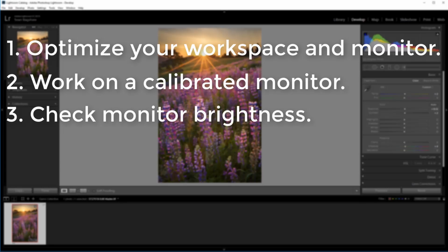Third, you probably need to turn the brightness of your monitor down. Most monitors have a default brightness setting that is intended for video games and movies, but is far too bright for printing. If you consistently get prints that are too dark, which is a common problem, it's probably because you're editing your images on a monitor that's too bright.